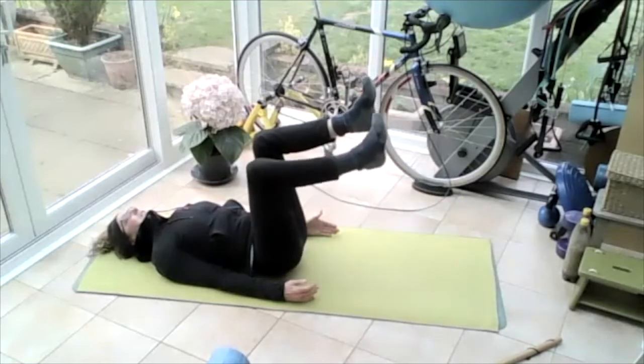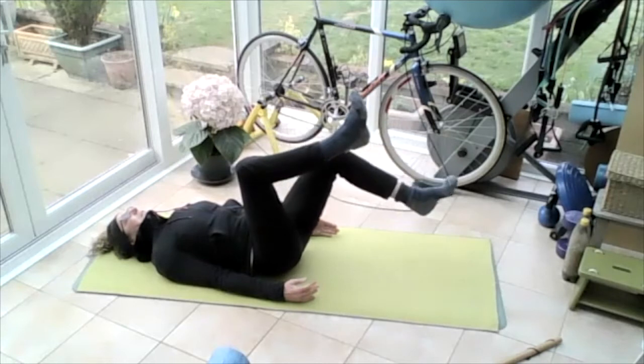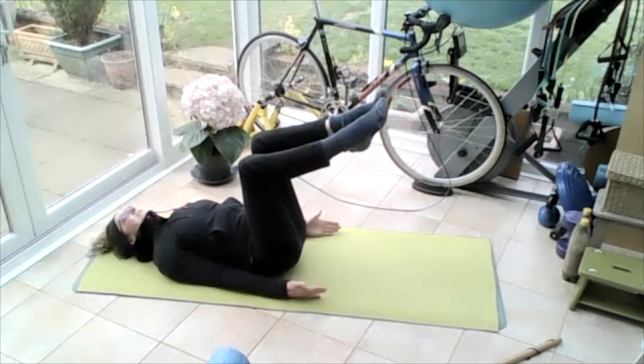Bring it back. So make sure you're in neutral spine. All of the ribs are touching the floor. Go with the left leg, tap the heel, bring it back. Hold the feet here. So our shoulders are up to the ears into the floor, pulled down. Pushing those fingers down towards where the feet were.